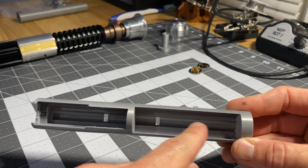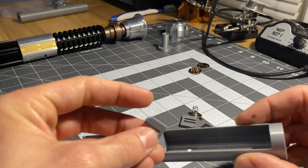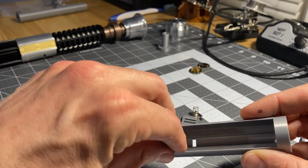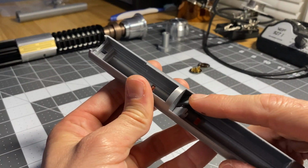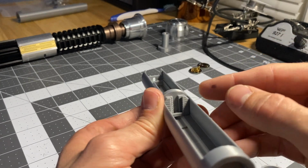This first big section here is where your battery goes. You've got these special little 3D printed battery tab holders. The most open end faces inward, and they're a snug little fit, but they're going to need a little glue on the back end. I just put a little glue on that back wall whenever I get ready to put these in.